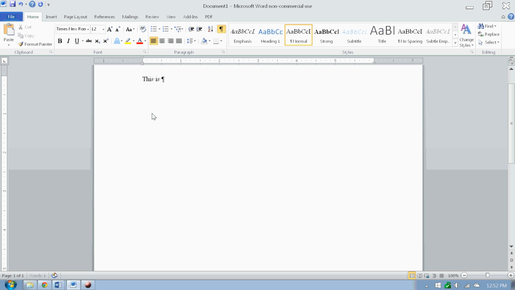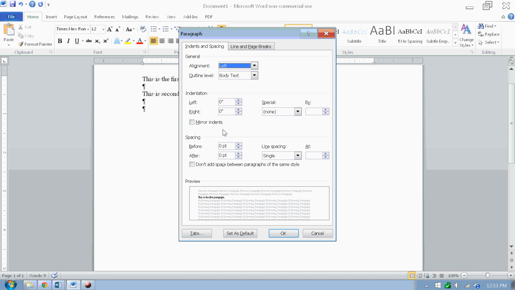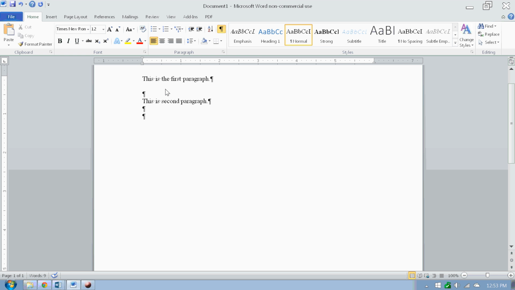So for instance, this is the first paragraph. Then when I hit enter, and if we're doing block formatting, then I would type the second. There. Now for APA, you would want it to be double. So let me show you how to create that as double. You could either highlight or just click in the paragraph and set it to double. And that's the difference, it adds the space. So then you would not need this paragraph.